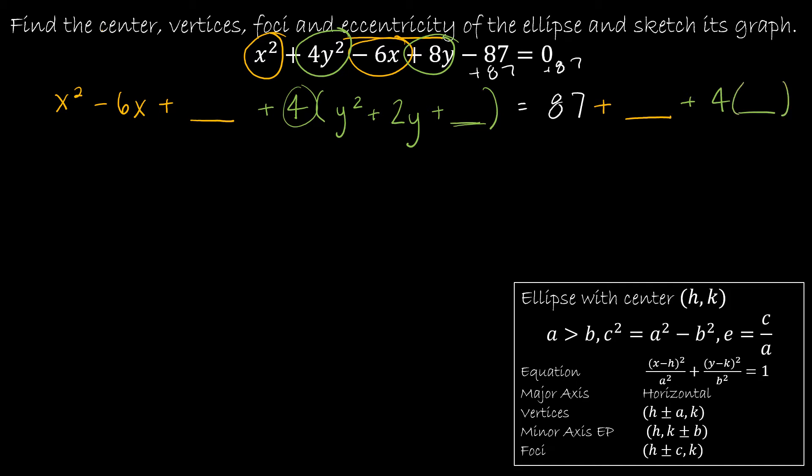On the opposite side of my equation, I'm going to add that 87 to each side. And then I'm going to leave a plus blank for whatever I add to x. And then I'm going to put a plus 4 blank because this is 4 times blank. So I have to add the same thing to each side. So let's go ahead and see how we do. We're still going to take the b value and divide it by 2 and square it. So for this one, that's negative 6 over 2 squared, which is negative 3 squared, which is 9.